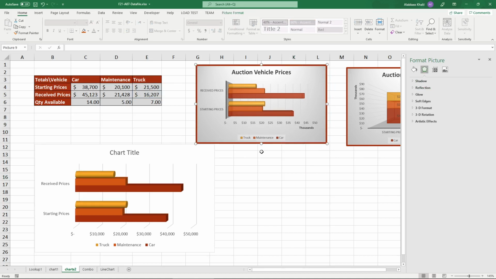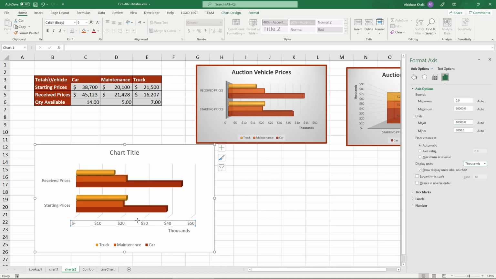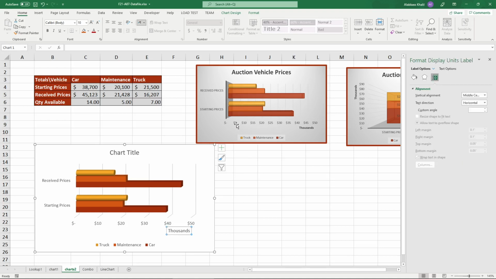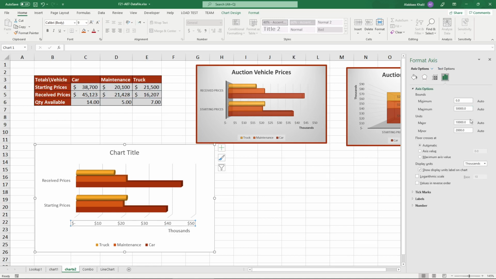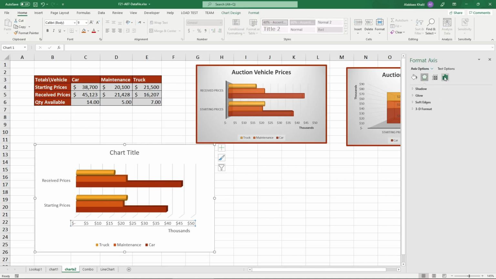How can I make these numbers... Well, you can choose this. Axis options. Right now, the major is 10,000. So actually, first let's change the display units. So we'll go here and make it thousands. So now it's 10, 20, 30, 40, 50, all in thousands. But the numbers, they're skipping here 5, 10, 15. It's literally the major is 5. But here we have it 10,000. I'll just change this to 5,000. And we can see the skipping is better.